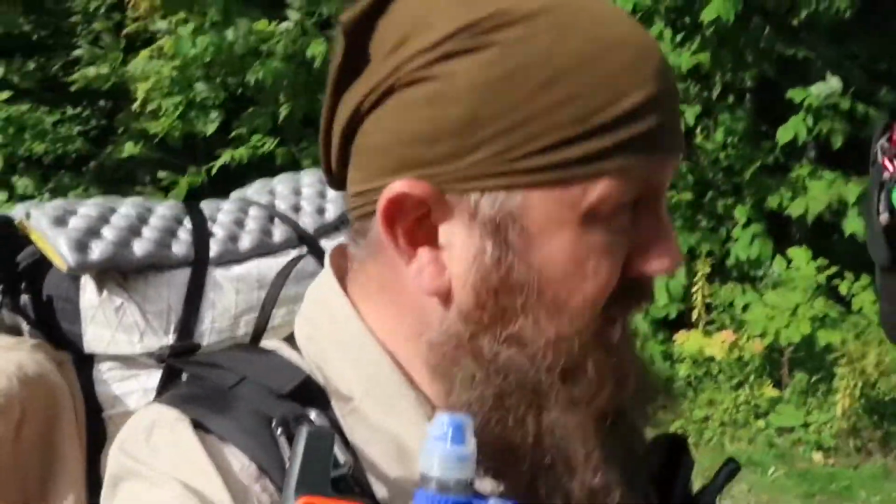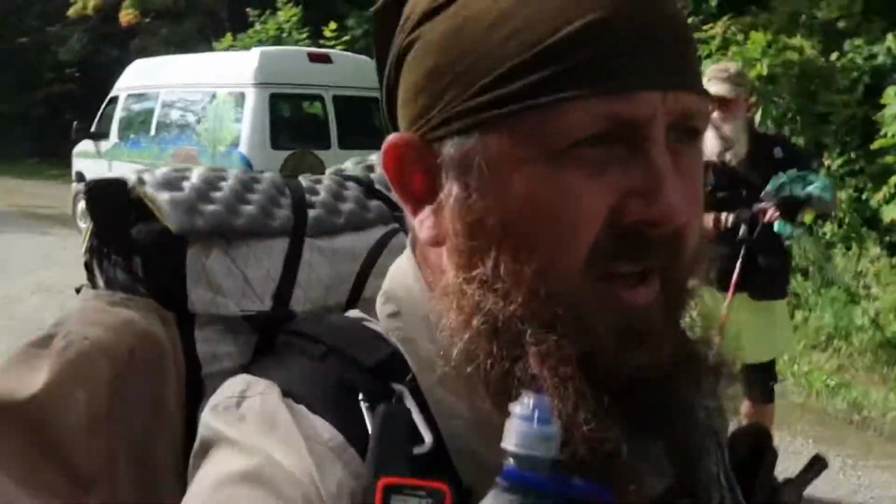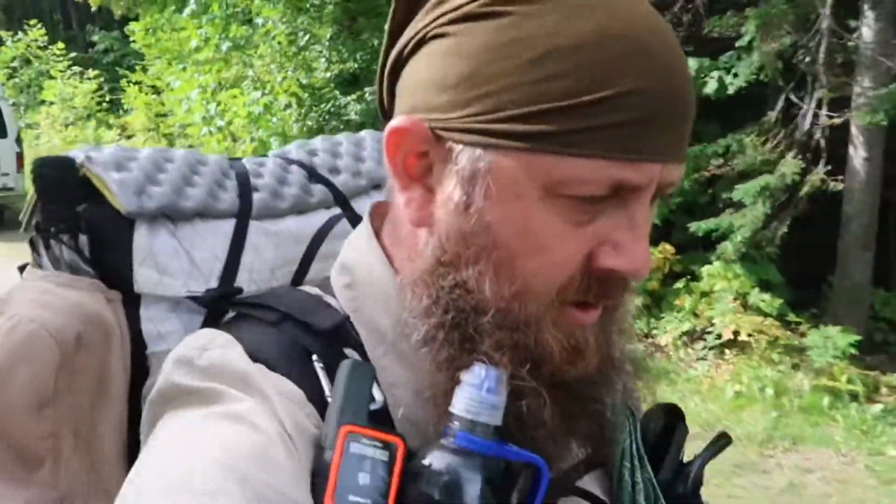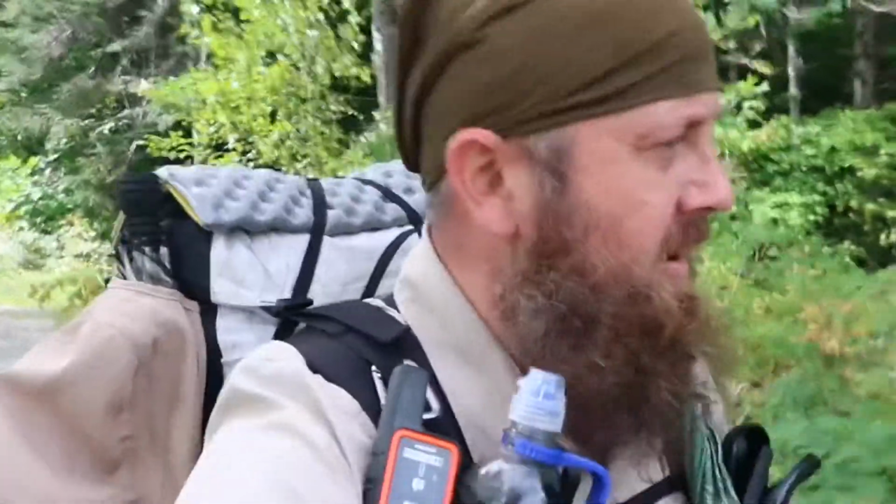It is the morning of day 157 on the trail. Back here at the trailhead of Maine 27, in between the town of Bigelow and Stratton, and we are pushing north. We've got a very small day today, just gonna get up the front edge of the Bigelows, about 5 and change, and relax, go into the shelter. There's a pond nearby. If the weather holds out, we may go check it out.